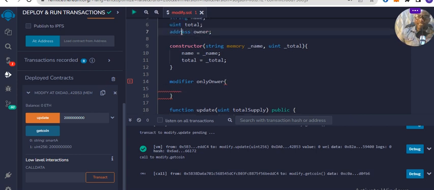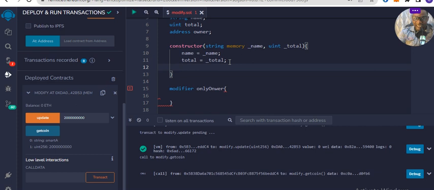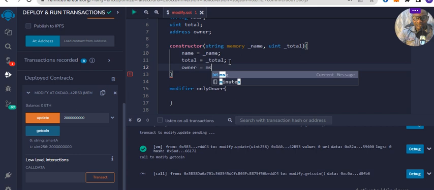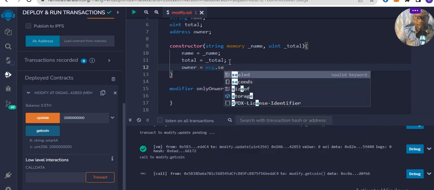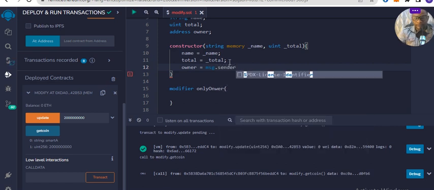Remember we have the address to be owner. So on deployment we should set the owner to be the msg.sender. Owner equals msg.sender. Alright.